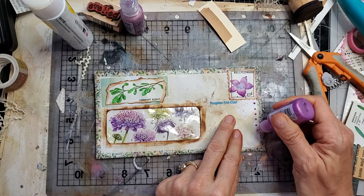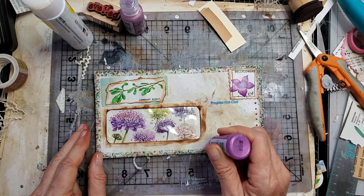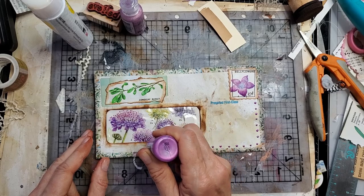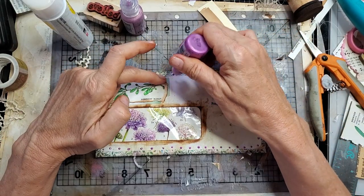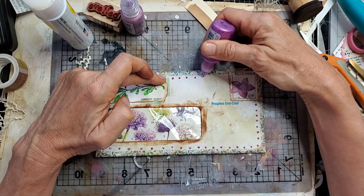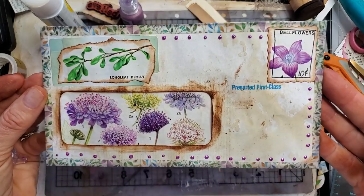Just putting a little extra decor. And number one rule, don't touch it. Put it aside to dry, right? Okay, this is not necessary. This is just me having fun. Okay. There we go. And maybe across the top here. All right. So there we go. We're going to call that done.